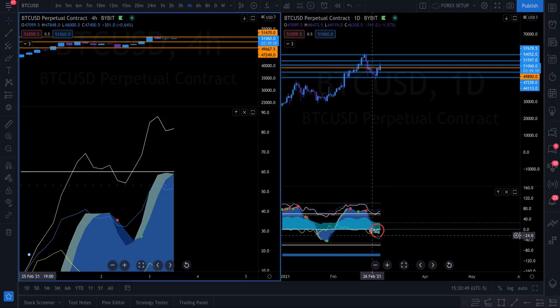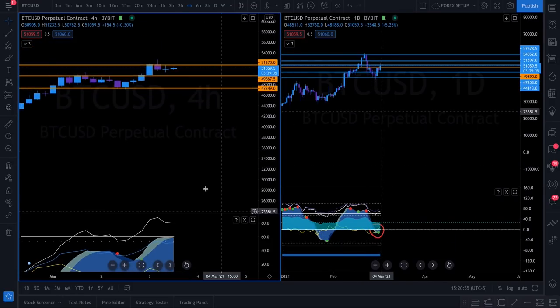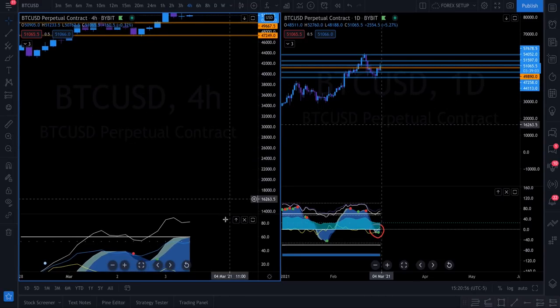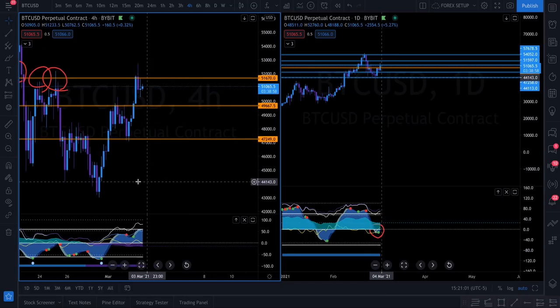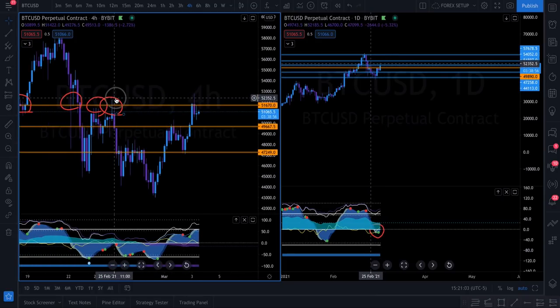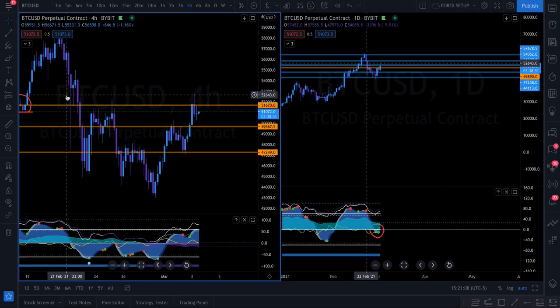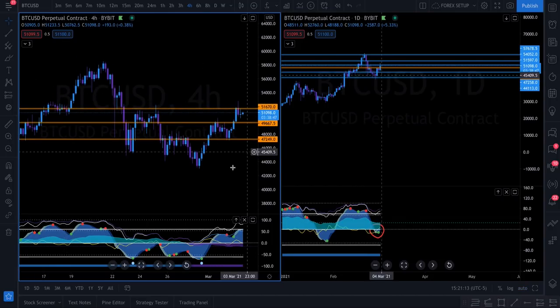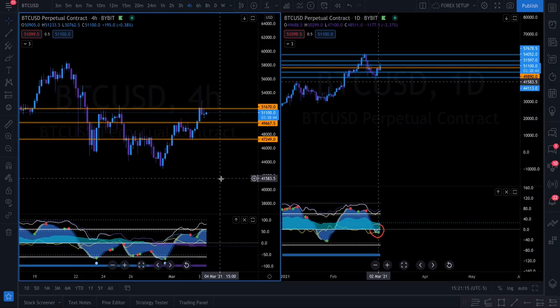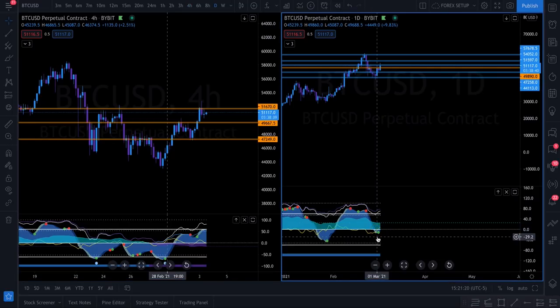So because we got such a bullish signal on the daily, now we need to tune it down to the 4-hour and wait very patiently for the 4-hour to give us some really bullish signals. And that's when we should look to enter a long. Now again, this is not financial advice. I'm just telling you how I am looking to trade Bitcoin in the near future, because I am looking to enter a long position that I will hold for a number of weeks, but I am not going to do it until I get all my confirmations. So confirmation number 1, trigger wave on the daily.